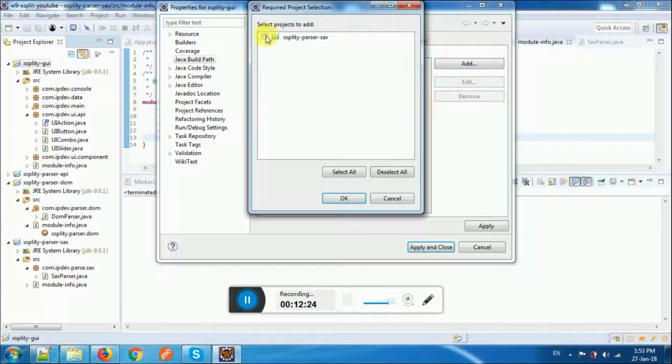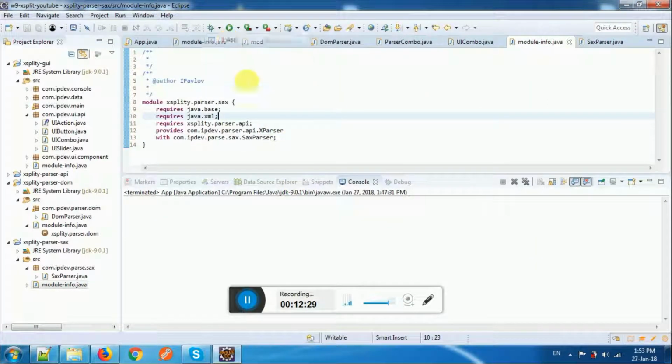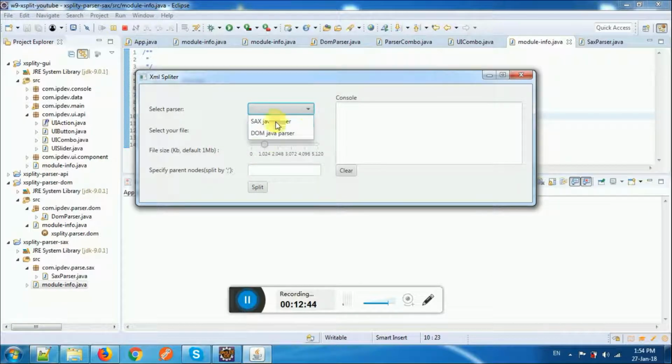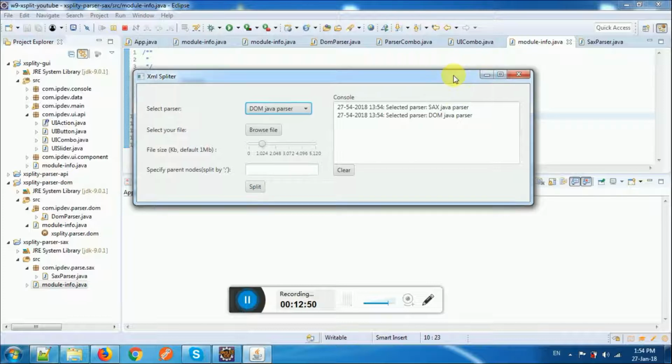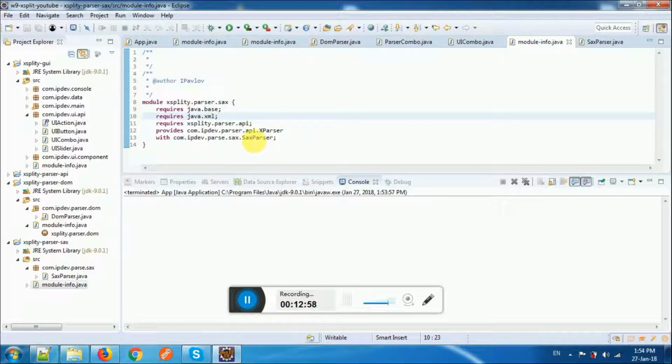That's it. We are done. I mean, when we run our application, you will see our SAX parser is already there. Yeah, see, we can choose SAX parser, we can choose DOM parser. This is very cool about the module system and Java service loader.